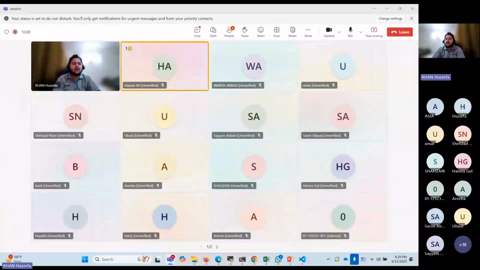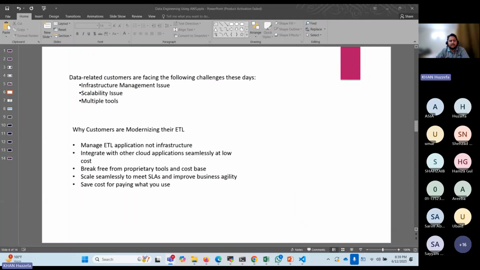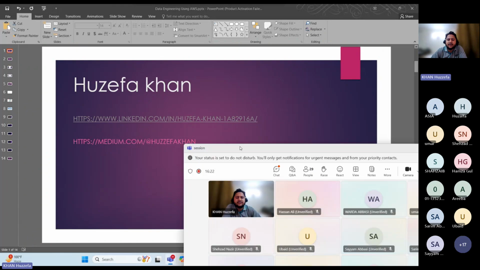So first of all, Huzefa has already introduced my background. So today's session we will firstly go through all the data engineering background, what exactly is going on in the data engineering side, what tools and technologies, what are the main stack and what are the building blocks of data engineering.